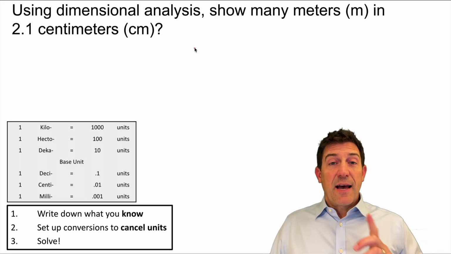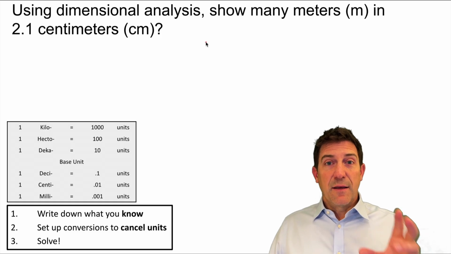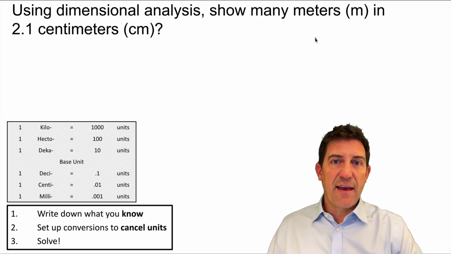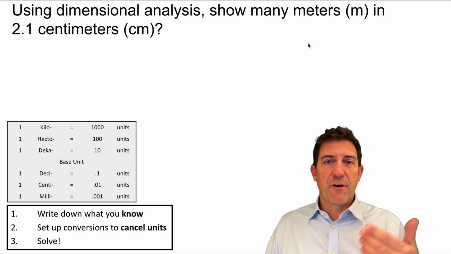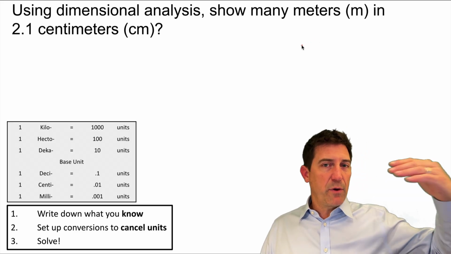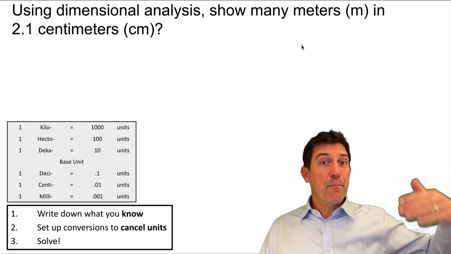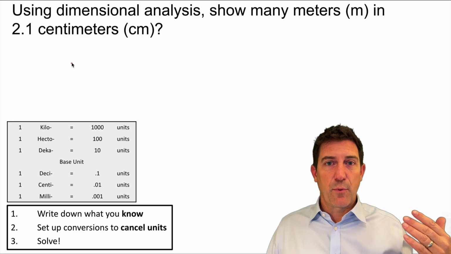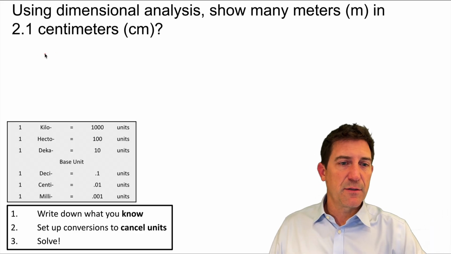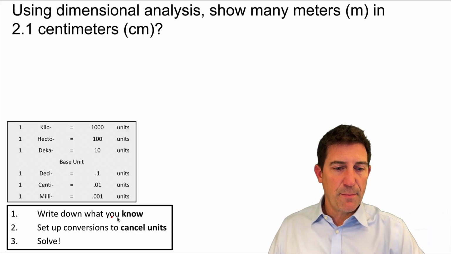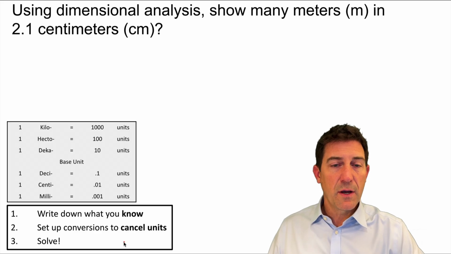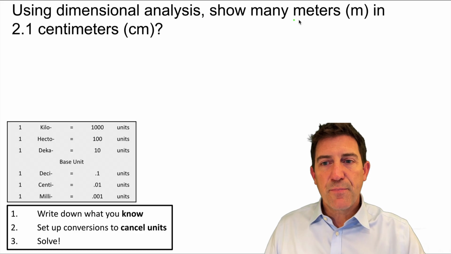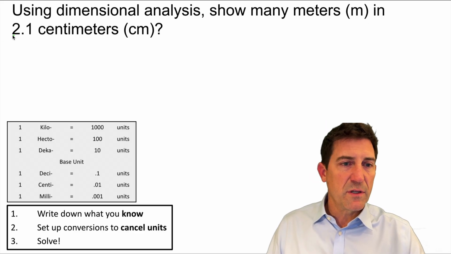And you'll find as I'm working through lessons, the best way to learn these is to do examples together. So let's dive in. And we always start off with something very simple and we work our way up and up and up until we get into real world chemistry type problems. So let's start off with something that's manageable and simple. Now, I go back to the rules that we learned before. We write down what we know. Well, let's identify first what we know. How many meters in 2.1 centimeters?